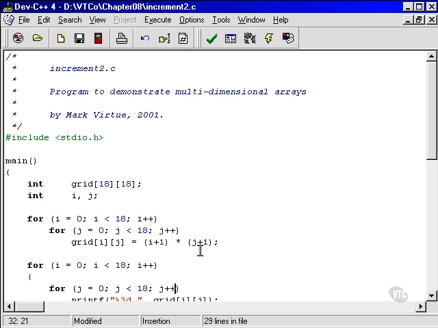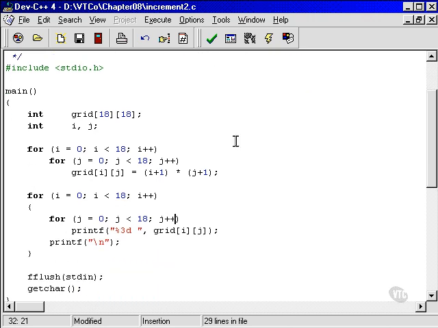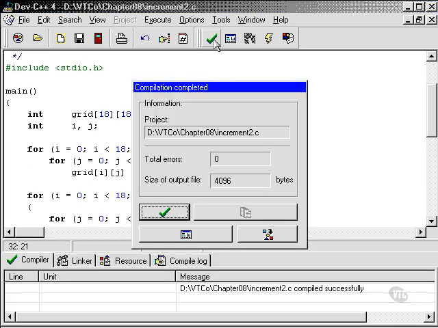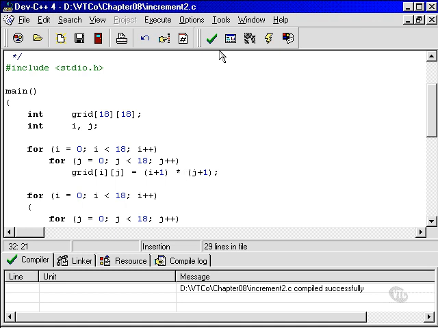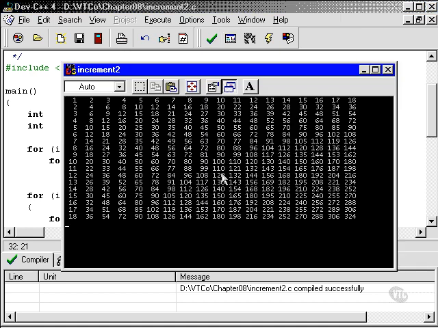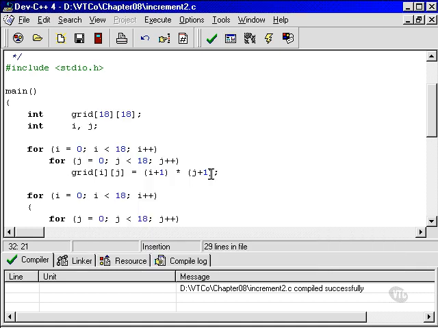And let's just make sure that that compiles and runs. And run, and there's our 18 times tables. Lovely. Okay, so it's a very, very simple process to use these increment and decrement operators in place of i equals i plus 1 and so on. And they do actually make the programmer's life a little bit more convenient. They enable you to do things in far fewer lines of code than you might otherwise expect.